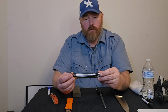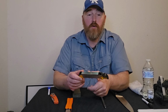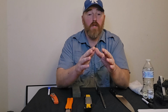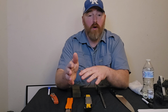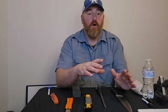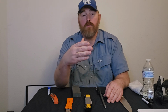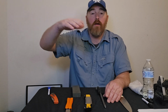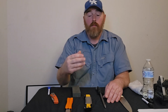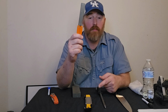This one, I don't even know what the grit is on one side and what the other one is. One side is really, really smooth. One side is really abrasive. If your knife is really dull, you're going to have to start with the more abrasive side first. Now, kitchen knives are usually 400 to 600. You're going to start with them, then go up to 800 to 1,000 and on and up, depending on what type of knife you have and the quality of steel, to get that really razor's edge. But this right here is 400 and 600. And I can do anything with the 400 and 600 as long as I strop it afterwards.